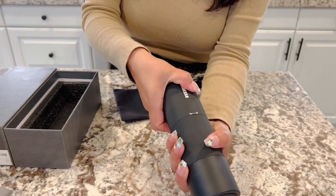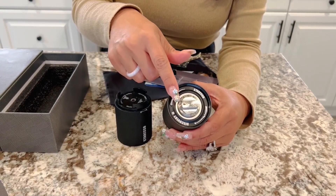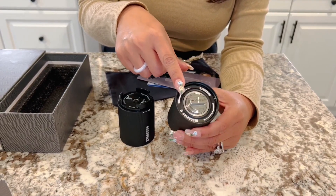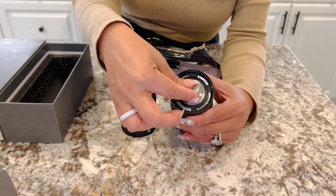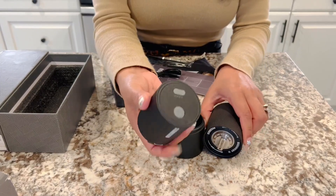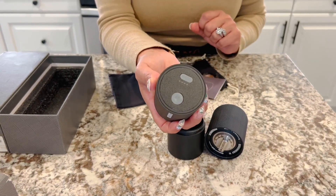There's your lock and unlock. You're going to dump your coffee beans in there. This has ultra precision for uniform grinding, but it also has 48 adjustable grind settings, so you can literally make them as coarse or as fine as you want. Just turn it there — super easy to use. You can use it with the French press or a pour over, and then just one button. Here's the little charging port and it has little lights there, so it's going to tell you where your battery's at.